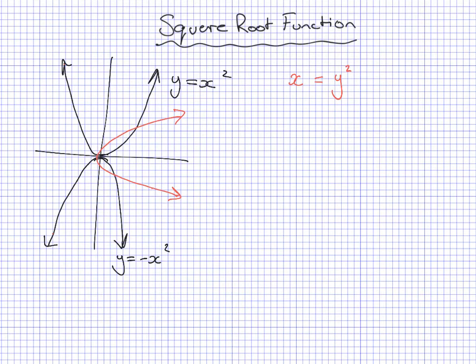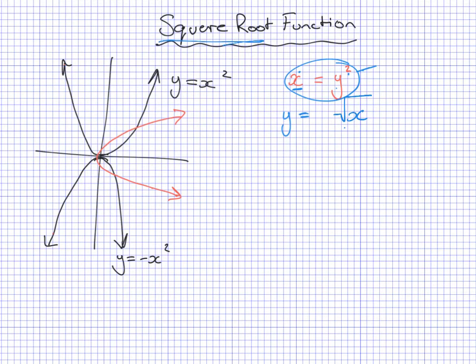Now, we don't normally work like that. We work as y equals. Otherwise, we don't have a way of graphing. See, this one here, this is still the independent variable. But what you're having to do is work out what y is, then square it, and that tells you what x is. So we need to rearrange this to become y equals. So your first step is to square root both sides. So you have y now equals the square root of x. And look, this is called a square root function, and all of a sudden a square root has appeared.